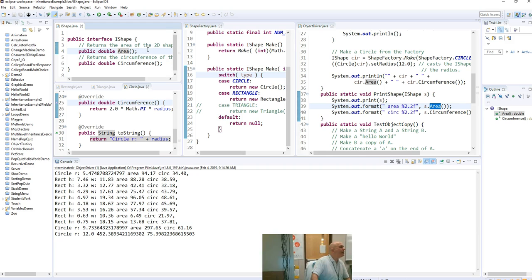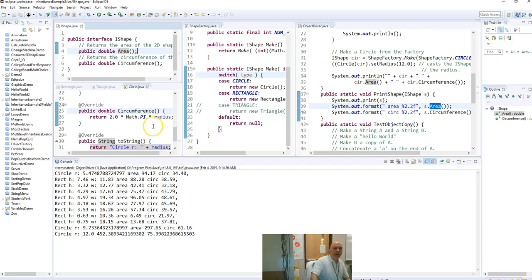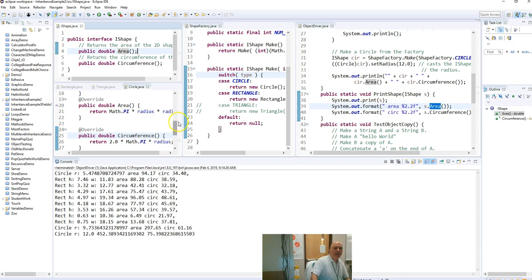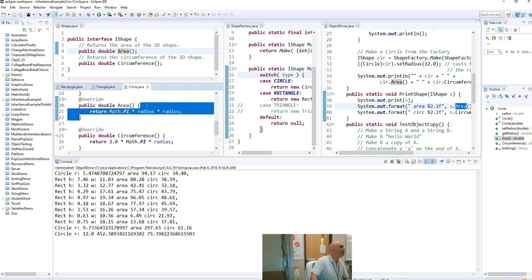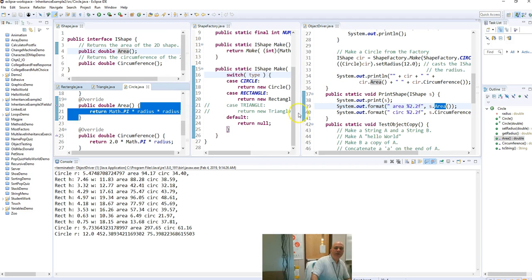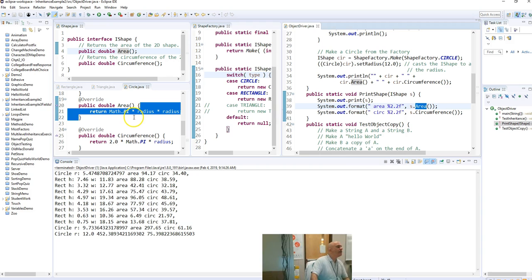It does not. It knows that it could do it, but it doesn't know how. If it doesn't know how, it then binds to the derived shape. So in the circle, I have an area function that does know how to work. So instead of trying to print the area of the iShape, I go to the circle and use the area's circle function. That one does know how to work, and I print the area of the circle. And that is called function overriding. Instead of using the iShape function, it uses a circle function.